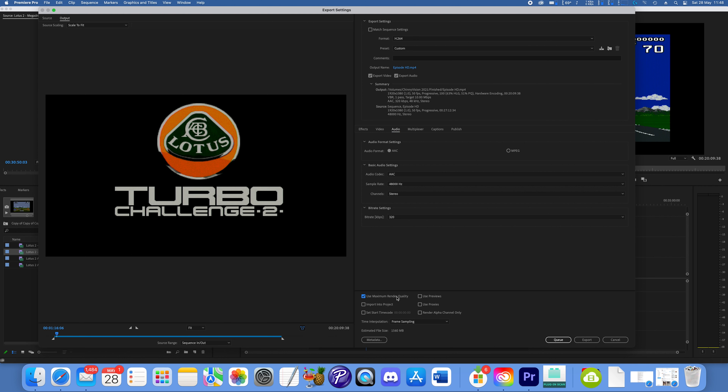Everything else here is really useful. You've got some good stuff down here like Maximum Render Quality, which you need for your final render. If you're being quick for rough cuts, you'll have that tab off. What it does is give you high quality scaling — so if you're scaling your footage down from, say, 4K to HD, you make sure that is enabled. My final and master renders, I always have that enabled. But rough cuts I don't, because it's quicker without it. But it's always there, like Marty Webb, at the bottom before you hit export.